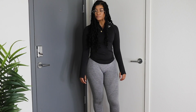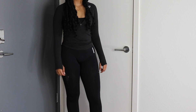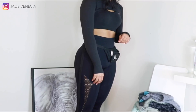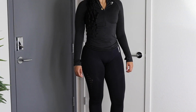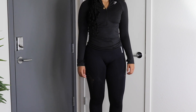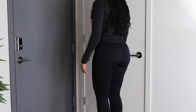These are Gymshark's energy seamless leggings. I partnered with them a year ago and initially picked these up in a small — the inside seam ripped a few months later. They were already on the tighter side and I started gaining a little weight, so I picked them up in a medium. These complement my legs very nicely, but they don't have much stretch to them, so I wouldn't size down.